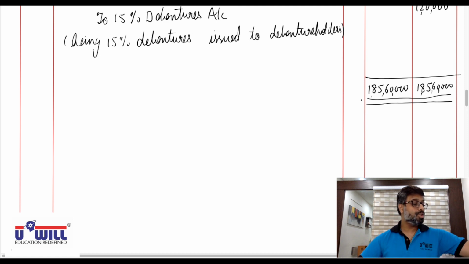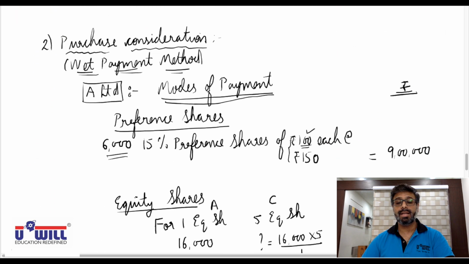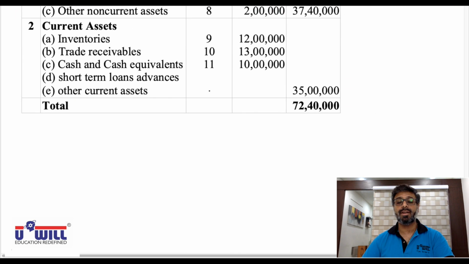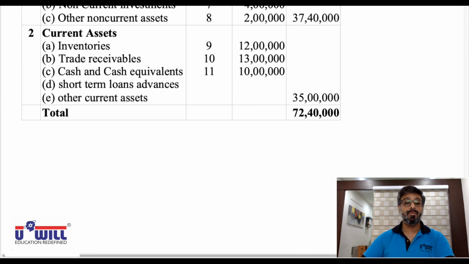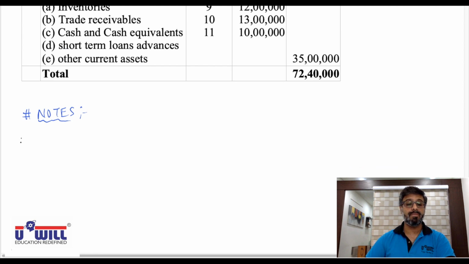Now, journal entries are all done. So as we have been doing earlier, all of you make a blank format of balance sheet and leave one page for that, and after that we'll make the notes. We make the notes for the balance sheet first. Leave one page for the balance sheet. First we'll make its notes, then we'll fill in the blanks in the balance sheet. So first note is share capital.